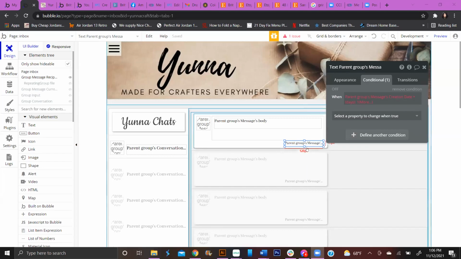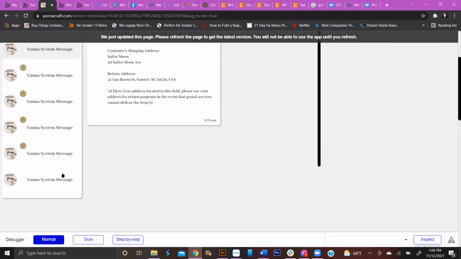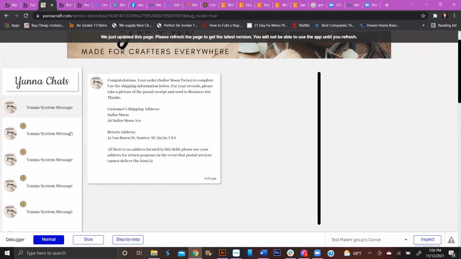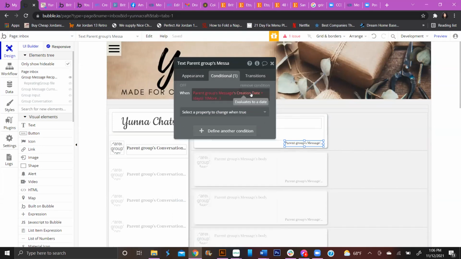Right here, as of right now, this is my inbox messaging feature, and I only have it showing the time. The issue is that all of these are maybe a week old, but it's still only showing the time. So I'm trying to figure out how to change from the time, within a conditional, to when the creation date is after a day old. I wanted to show the date instead of the time. Or maybe both, if that's possible.